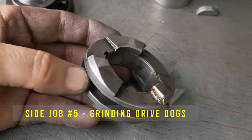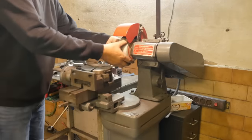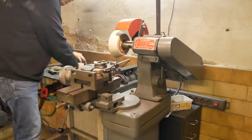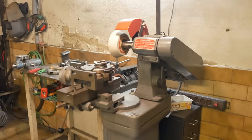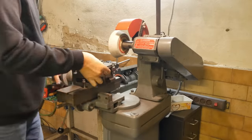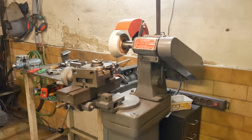What's another side job? Setting up a tool and cutter grinder kind of reminds me a bit of playing with Meccano or Lego when I was a kid. You may have an idea of what you want to make, but you sort of play around with it until sooner or later you get something different.